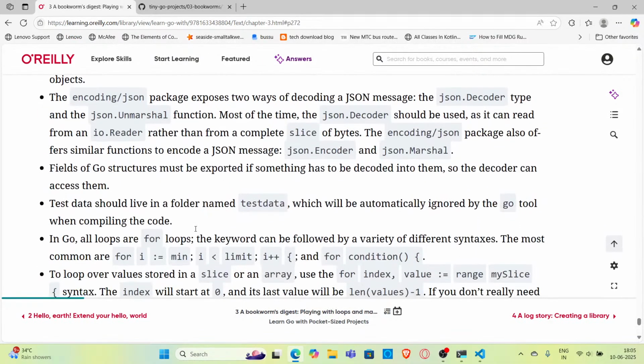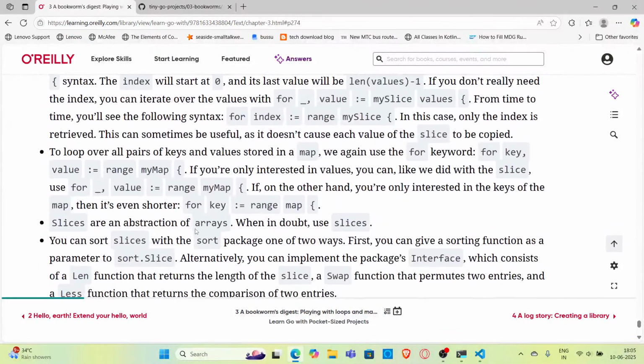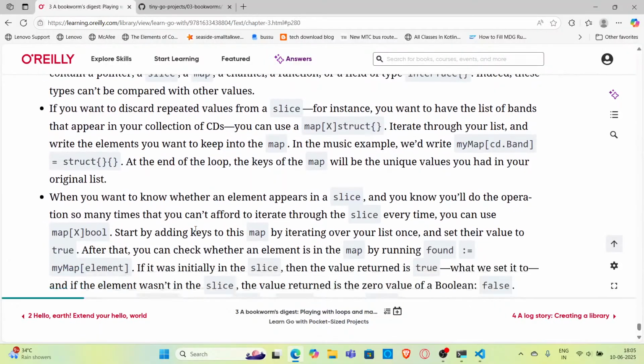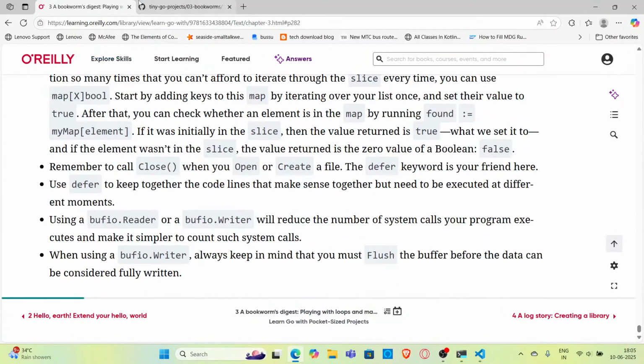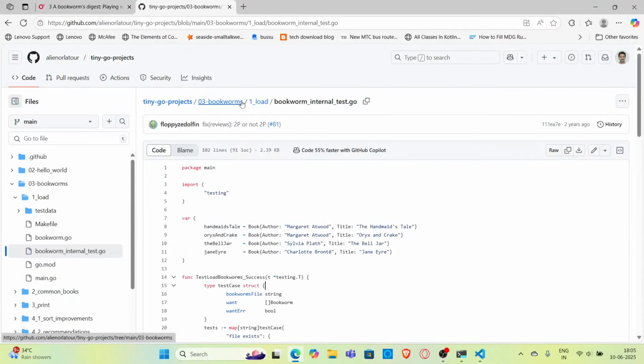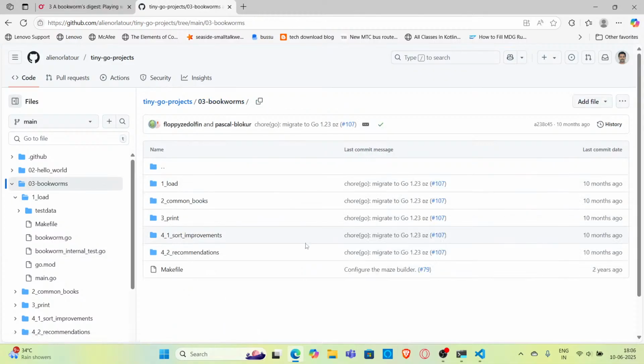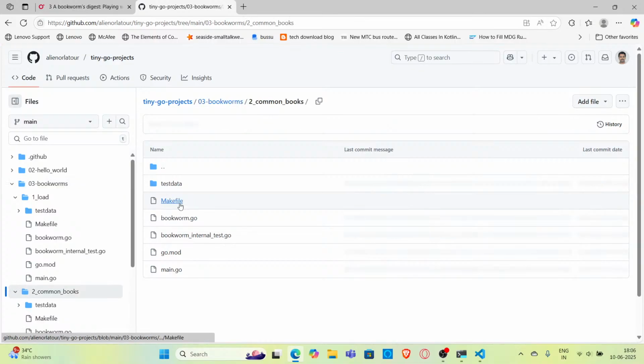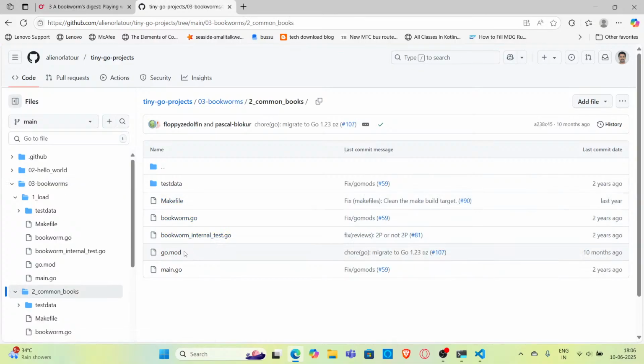It's not related to the current thing, but sort improvements, recommendations, okay. Common books, print, everything in separate things.